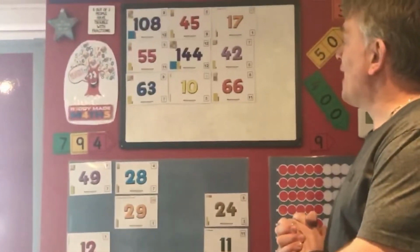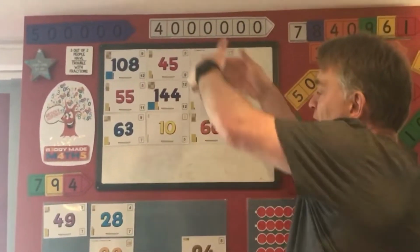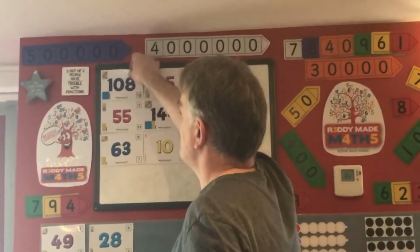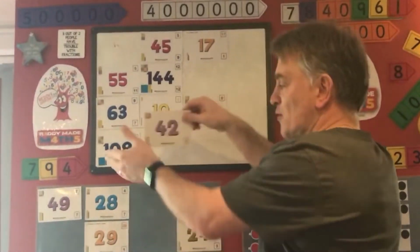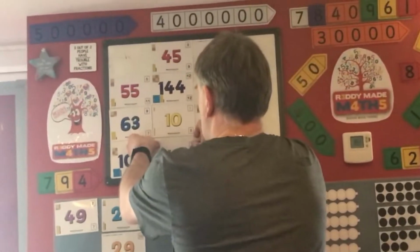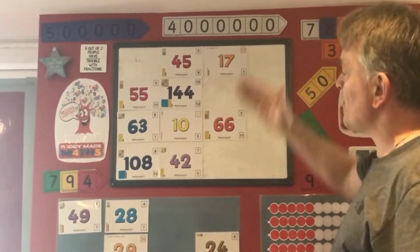Let's have a look at which pairs we put together. Probably better off to start with the 108. What I'm going to do is bring the 108 down to the bottom and put the 108 as a number bond with 42, because 8 and 2 is 10, so we can put the 108 with the 42.